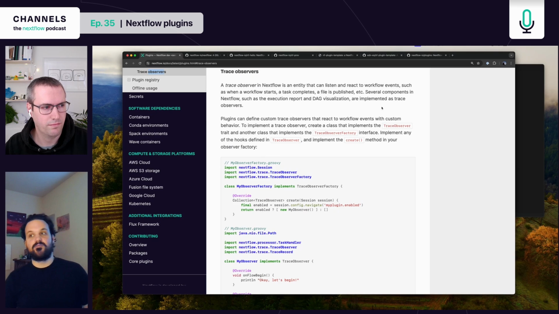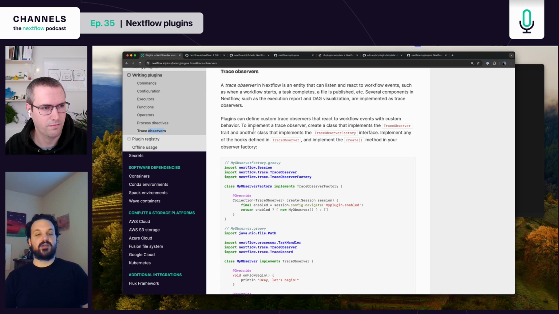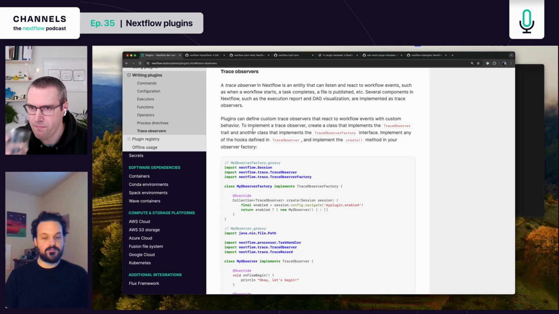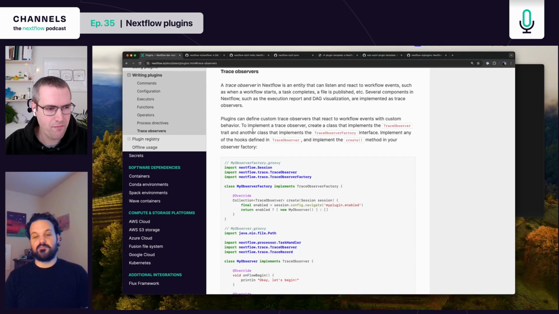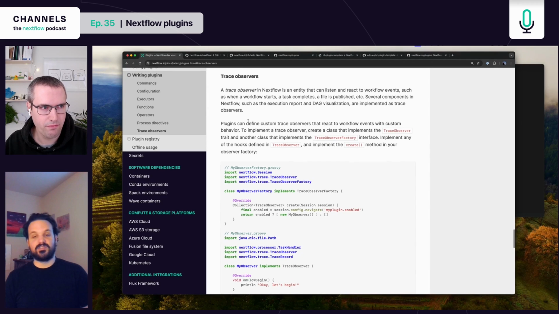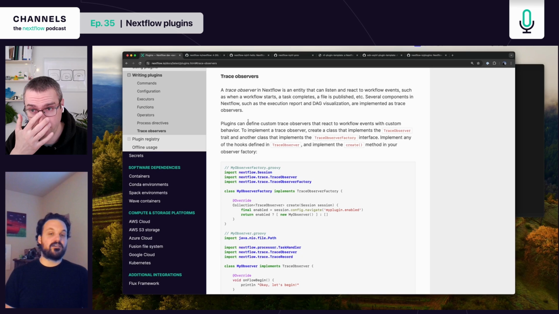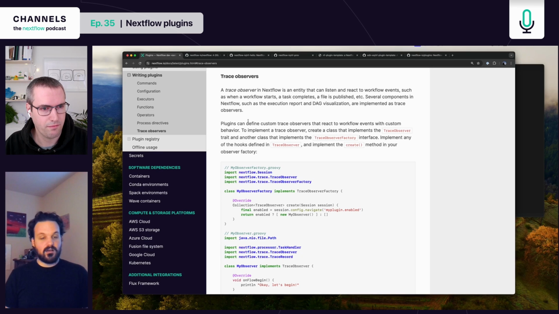Probably the most complicated thing you can do is write a custom executor. So if you think local executor, Slurm executor, AWS Batch, you can actually implement your own executor in a plugin. This could be if you have, say, a custom scheduler that you use, or even just some custom third-party execution service.